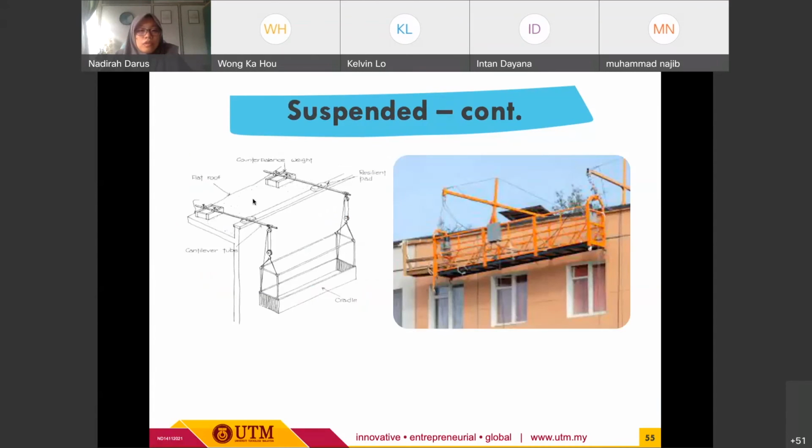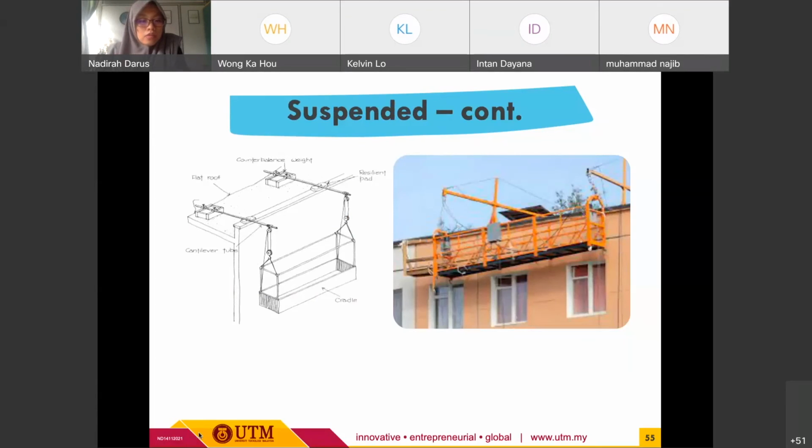This is an example of suspended scaffolding. It can be moved from left to right, side to side, and also raised or lowered to a higher level.